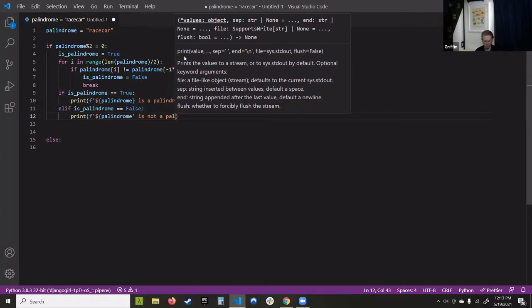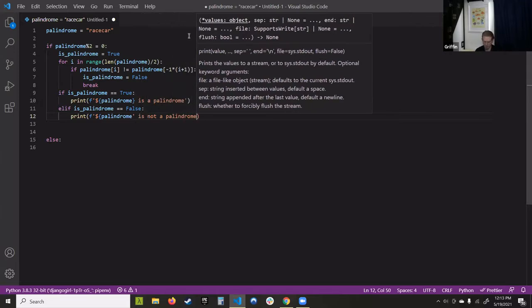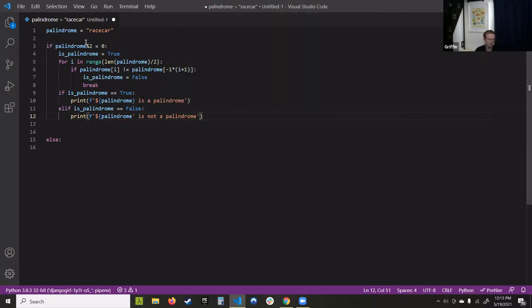And I'm realizing as I type that I don't think I need this first if statement, because if there are an odd number of characters, then I think the middle character will just compare itself to itself.